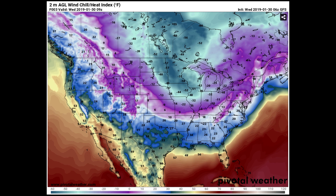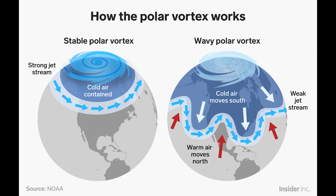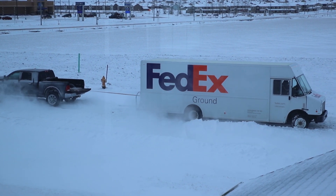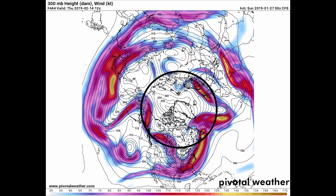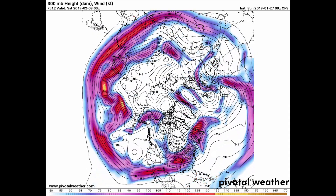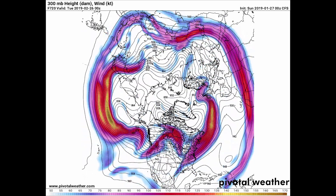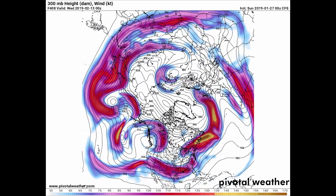Like overdone moon names — like the super blood wolf moon eclipse a couple of weeks ago — the polar vortex and all of its adjectives are just sort of a hyped-up word salad for something that's actually always been happening and is pretty common. The polar vortex is normally an area of cold air and low pressure sitting over the Earth's poles. Normally this low pressure is quite strong and stays over the poles. Storm systems that bring snow to the Rockies, Midwest, and nor'easters to New England rotate around this vortex following the jet stream. But there's plenty of variability.